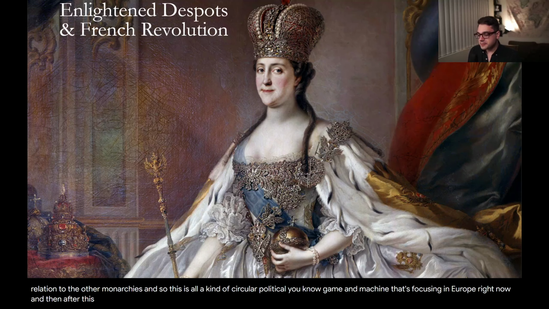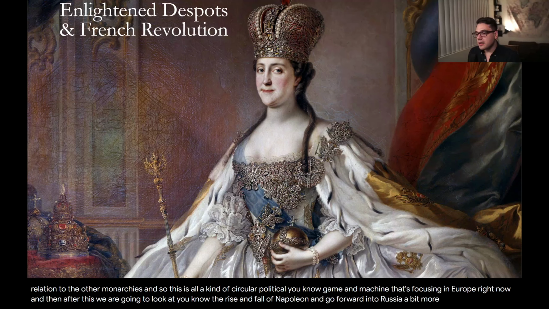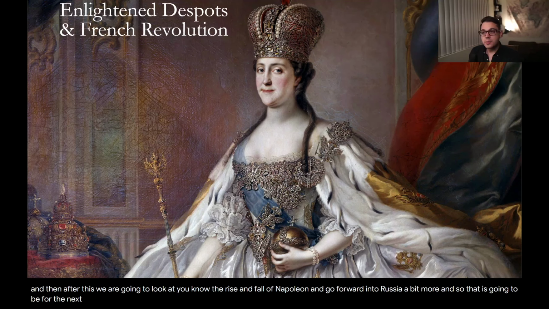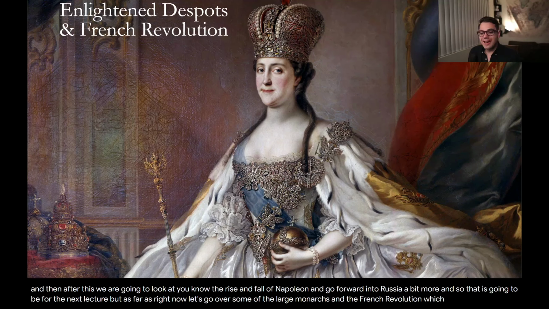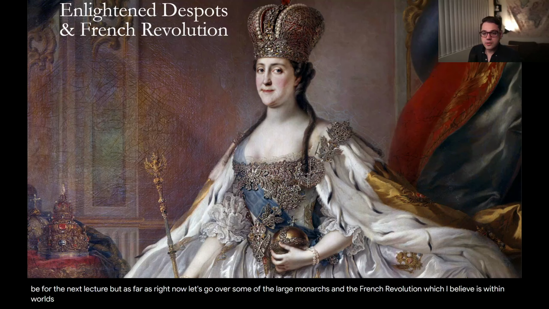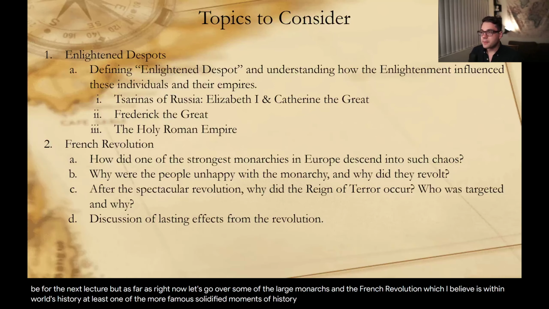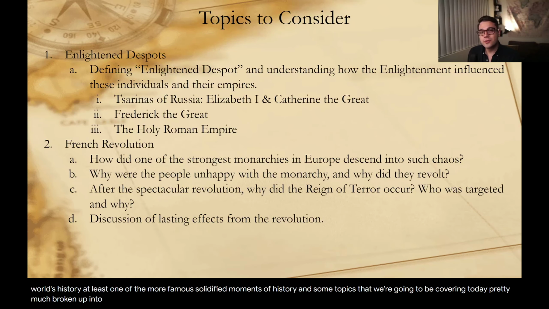And then after this, we are going to look at the rise and fall of Napoleon and go forward into Russia a bit more. And so that is going to be for the next lecture. But as far as right now, let's go over some of the large monarchs and the French Revolution, which I believe is, within world history at least, one of the more famous solidified moments of history. And some topics that we're going to be covering today, pretty much broken up into two sections.